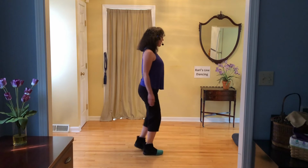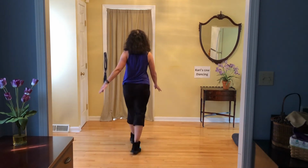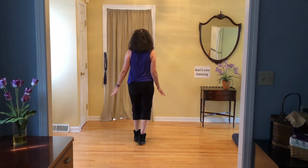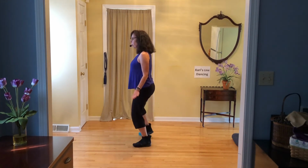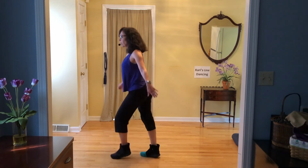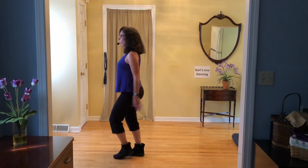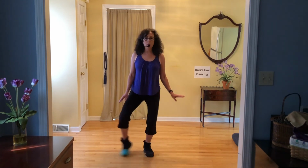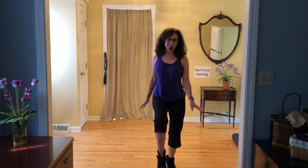Heel switches, point, hold, step, hold, rumba, side together, forward, scuff, toe struts, kick back together, hold. Heel switches, point, hold, step, hold, side together, forward, scuff, toe struts, kick back together, hold.